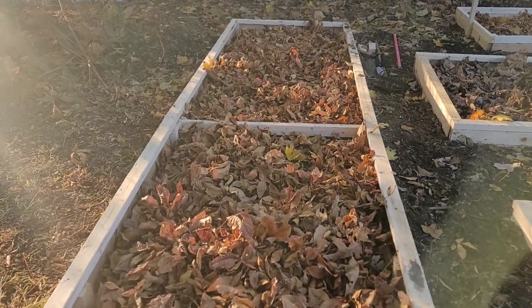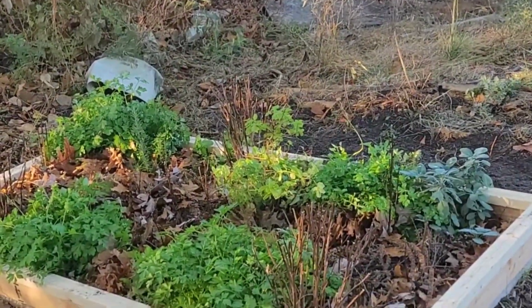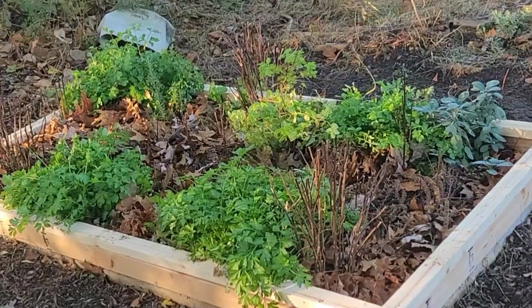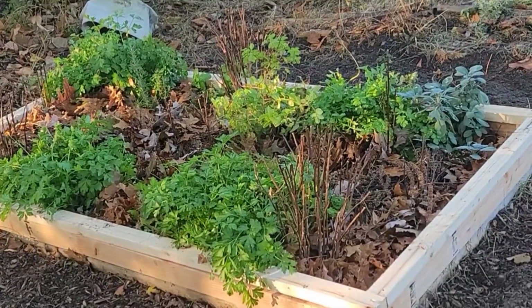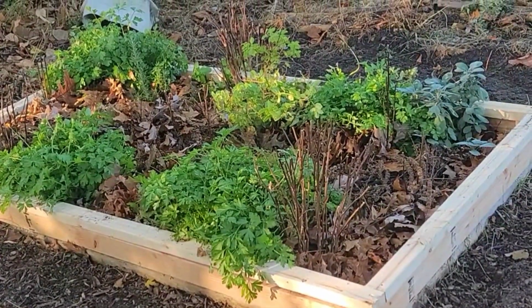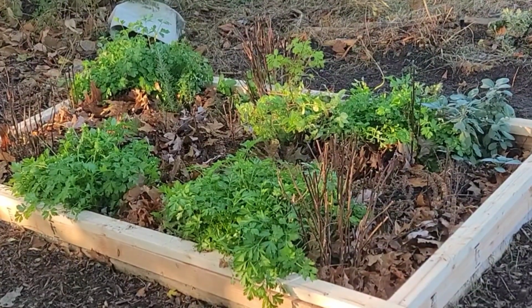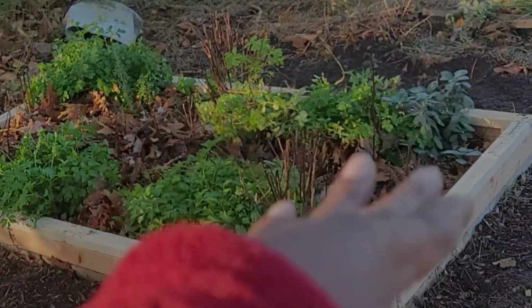The very long bed. Because they were growing here already, instead of me unrooting them and doing all that unnecessary business, I just built the bed right around it. So the most I would have to do is just add some compost, a little bit of peat moss, some soil, worm castings, the usual, just mix it up to fill it up some more.